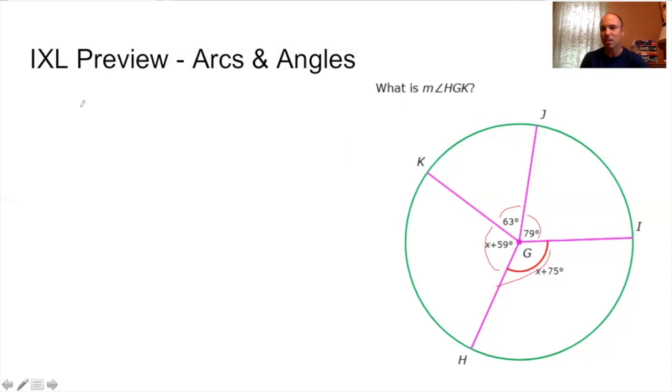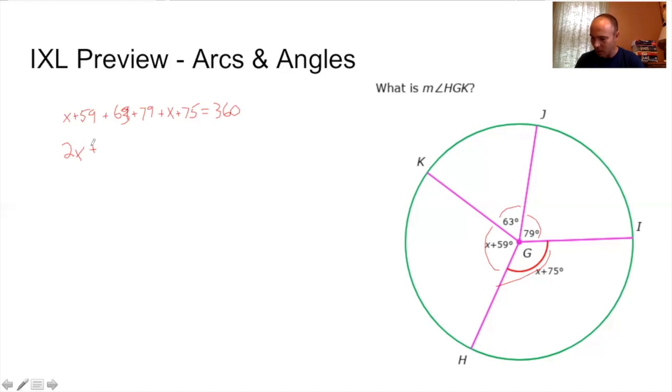I'm dealing with an algebra problem, right? But the situation here is that once you get to the algebra, the problem is easy. I shouldn't say easy, but oh, sorry, that's 63. My bad there. 79 and x plus 75. All that stuff adds to 360, right? And once you get here, you're really good at combining like terms, right? We have 2x plus all these numbers together. I'm not proud, I'm using my calculator here.